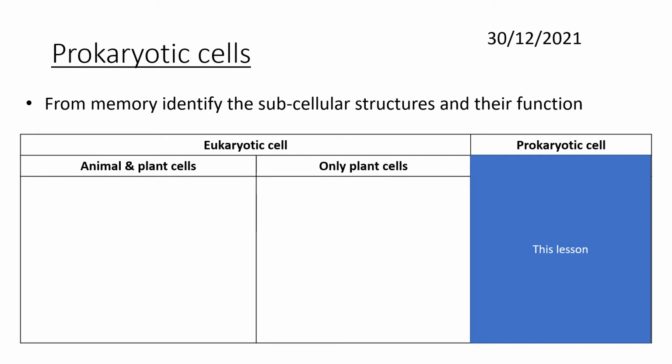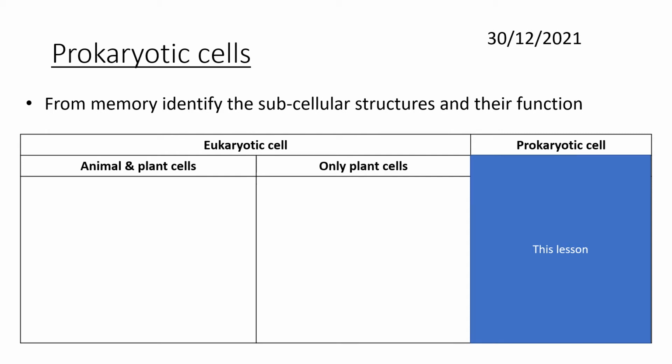But if you are confident and you can label all the parts of a plant and animal cell and you can identify the function of each part in a plant and animal cell, grab yourself a scrap of paper, make a list of them now, pause the presentation, and when you're ready, you can go back over and check through your answers. Just be careful with the table on the screen.